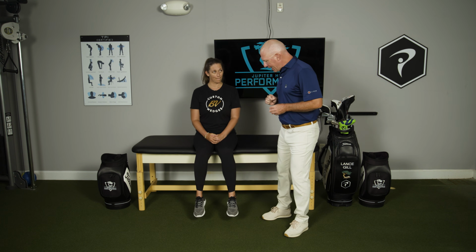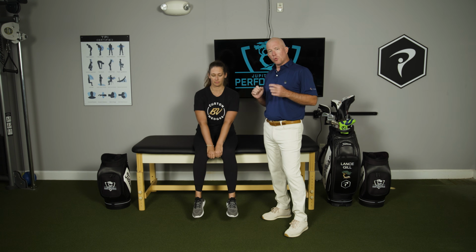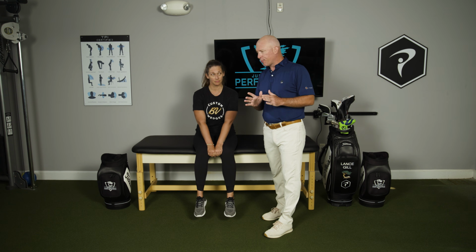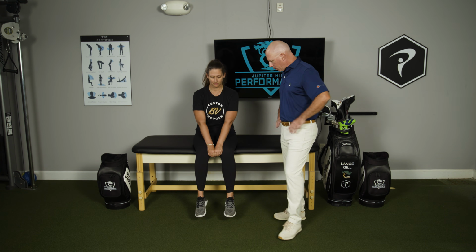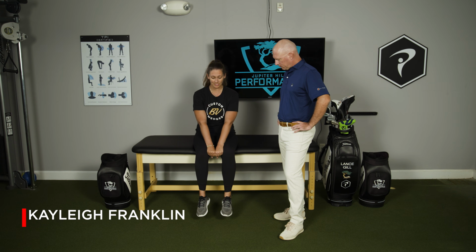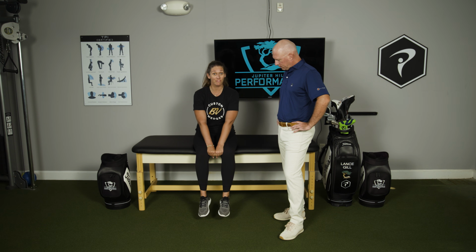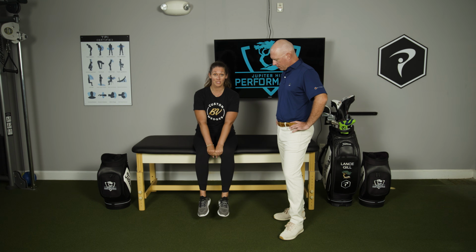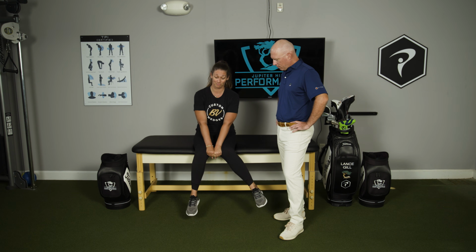So we're going to have Kayleigh here demonstrate a test that we use with our athletes to identify whether the hips are a culprit in the lower back. So Kayleigh, what are we going to do here? We are going to get your fists in between your knees, and you're simply just going to try and take your feet as far away from each other as they can go comfortably. So all I'm going to do now is just take my feet away from each other, and you'll see one of mine moves, the other one really doesn't want to.